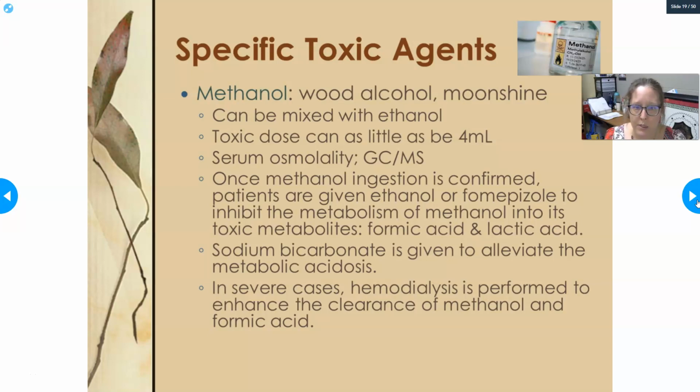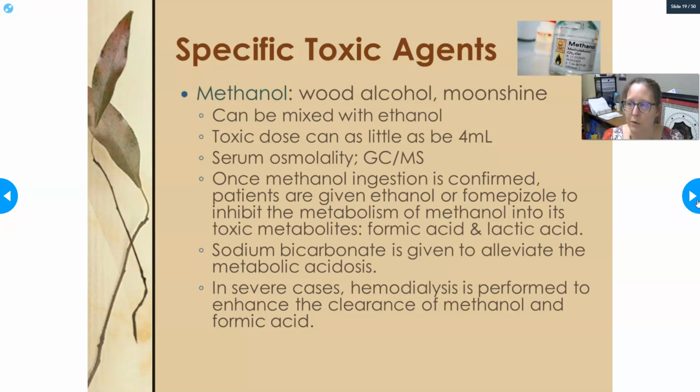It can be detected using a serum osmolality test. Again, it would cause an increase in serum osmolality, and with an osmolar gap, you would see a difference between the measured and calculated, with the measured being much higher than the calculated. You can also do GC-MS to detect methanol. Once methanol ingestion is confirmed, oddly enough, patients are given ethanol or fomepizole to inhibit the metabolism of methanol.